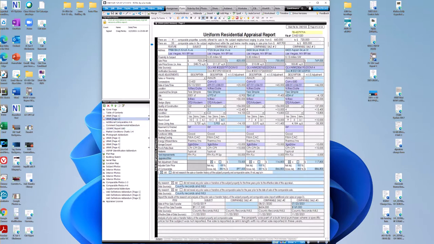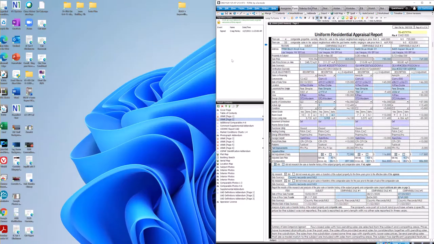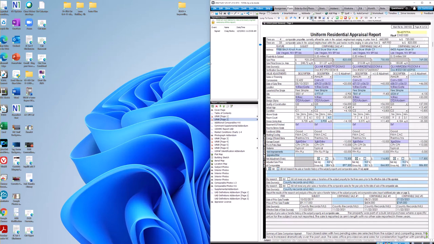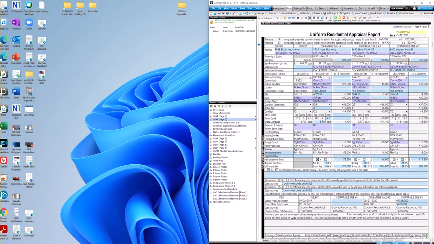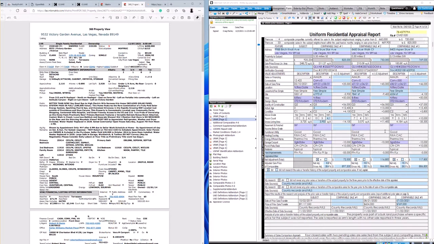Okay, we're going to go. I'm going to do my little Windows deal so I can move it to one side. I've got a 28-inch 4K monitor, so it allows me to do that, and then I'm also going to get my other windows back up here. So let's see how much we lost.